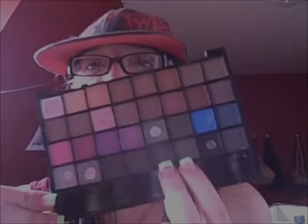I think my favorite gray would have to be this one, because it's got a little bit of a green tint to it, so it's kind of like an army green. And these two right here have gold shimmer in them, and this one right here has silver shimmers. And then this strip up here has peaches and some bronzy colors, so really pretty colors in this palette.